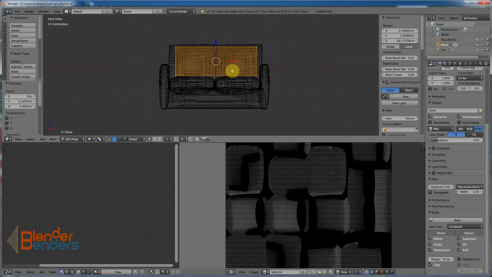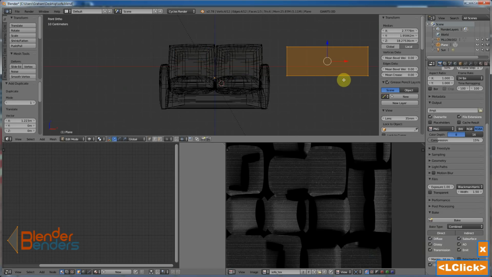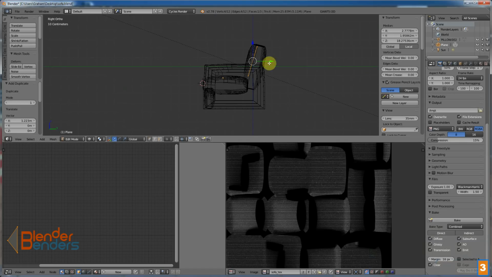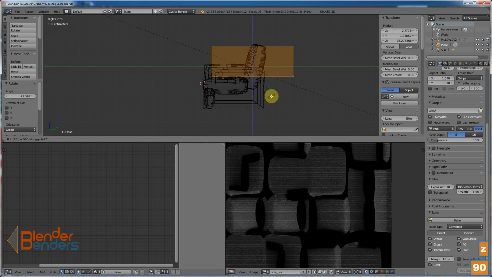So again, I'm going to Shift D, and I'm going to move this across off to the side. Okay, well, I go to my side view again. The arms we want straight, so I'm just going to rotate this back kind of straight again. I'm using my grid as just an eyeball reference. We want to rotate it around the Z-axis because we want it to come across here. So RZ90. We can grab it, move it down, and size it to where we need it.